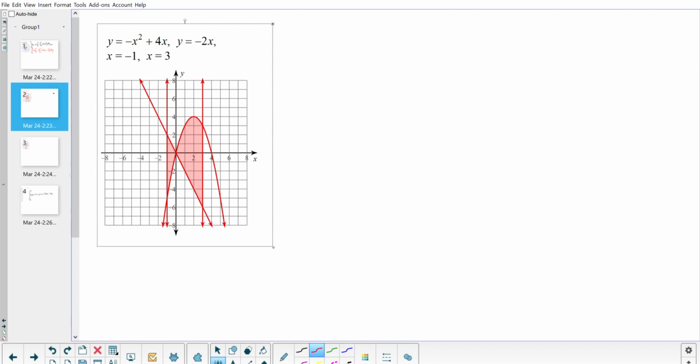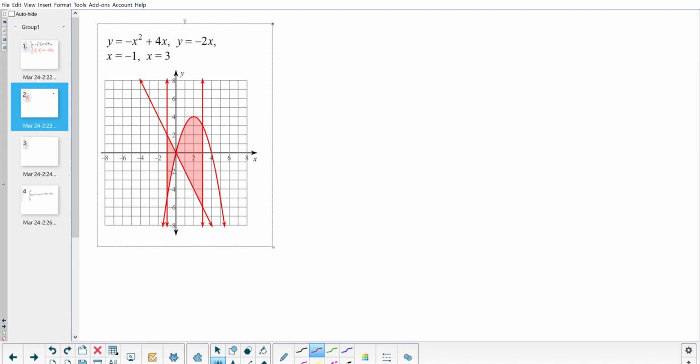Something unique about this one is that I didn't show you how you could look this up online, but you can plug x equals lines into your calculator. It's not that hard to do. I bet you could find a video on it, but you don't need to. When you look at this in your calculator, you're not seeing these vertical lines that I have right here. That does make it harder, which is maybe another reason you should also be sketching these on your paper, because you can for sure put those x equals lines on your paper. Then you see this bounded area, and it is clearly two different spaces.